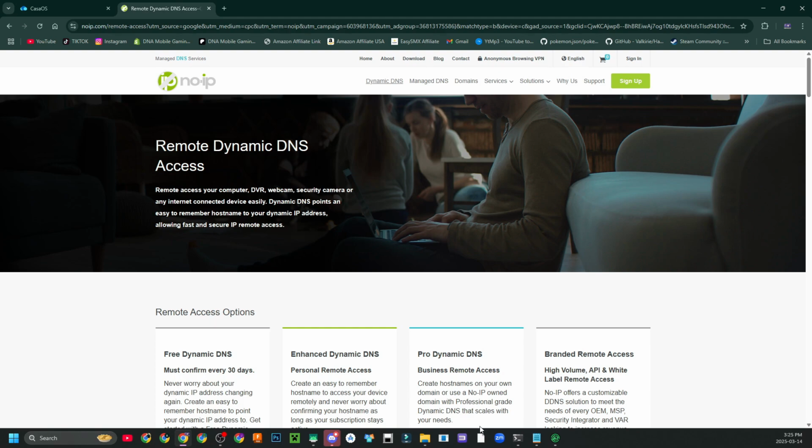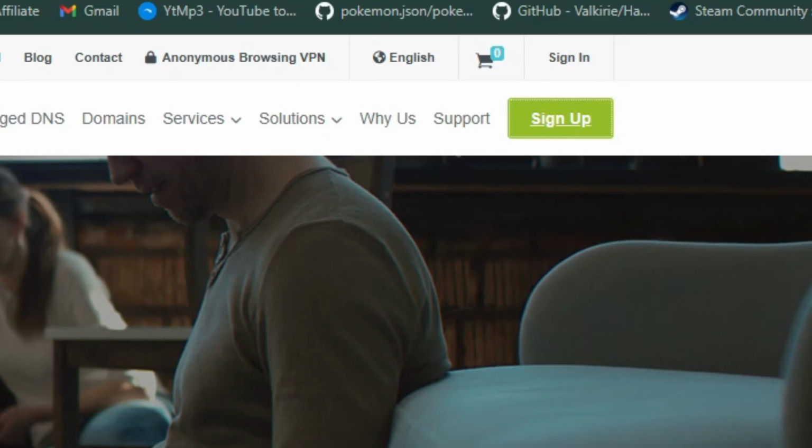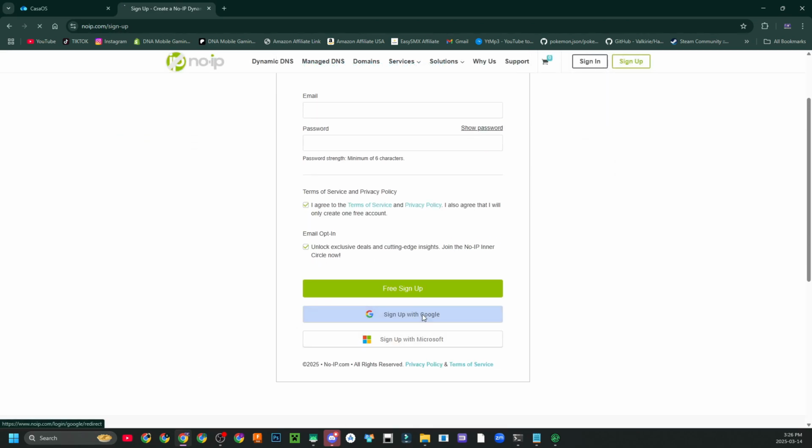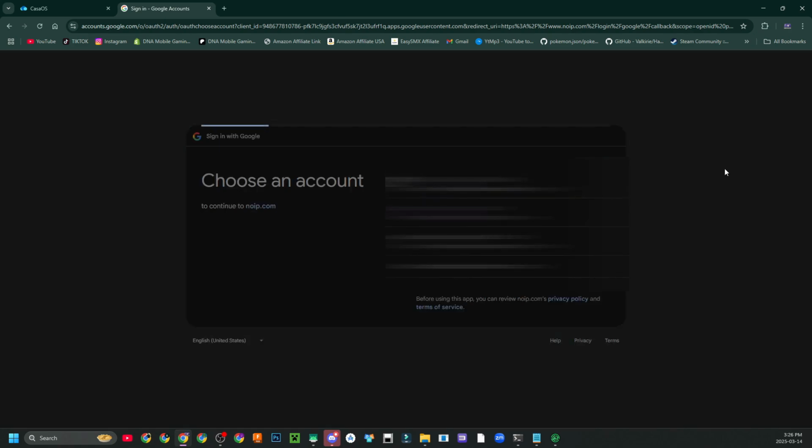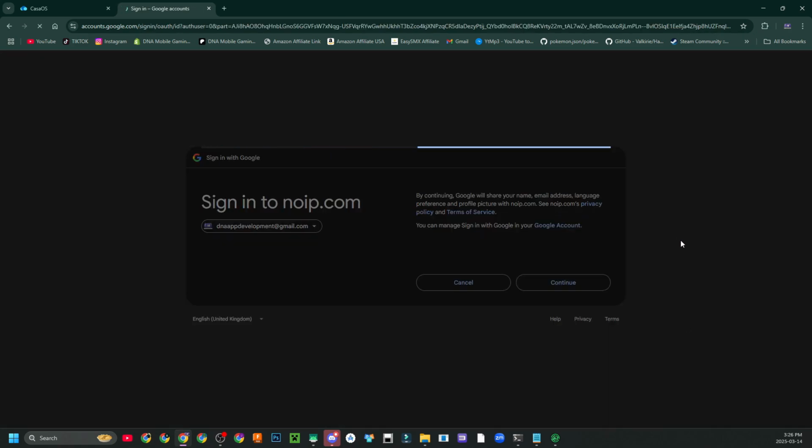This means that we're going to create a server name for our IP address, for our dynamic IP address basically, so that we can access our device if I'm outside of my home, for example. So if I want to access my router and my CastOS and use my server, then this is what this is going to do. So basically I'm going to click on the sign up button. Now I'm going to sign up with my Gmail, and I'm just going to use a random Gmail here. I think I'm going to use this one, and then I'm going to click continue.